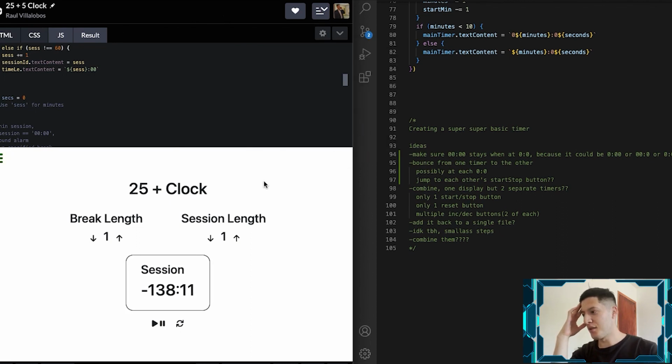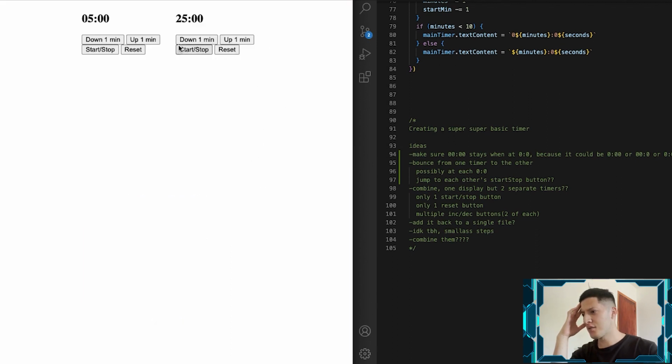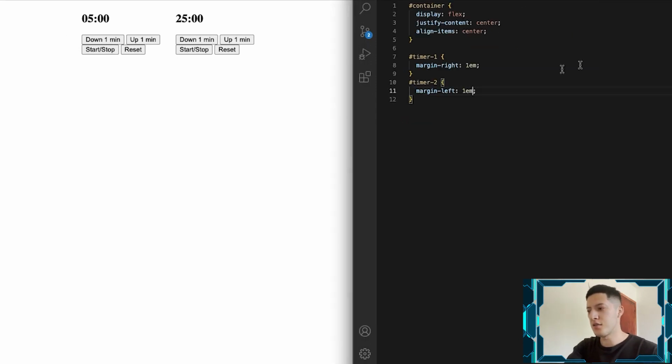That's why I made this other basic one. I said screw the CSS, screw the HTML, screw all the fancy stuff, and just go straight to functionality. Once I get all the functionality down, then, well, I did a little bit of CSS.